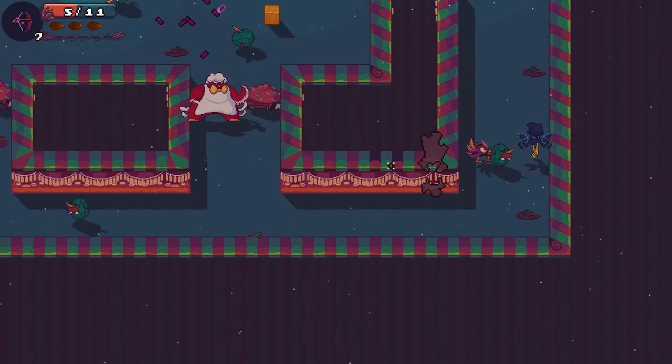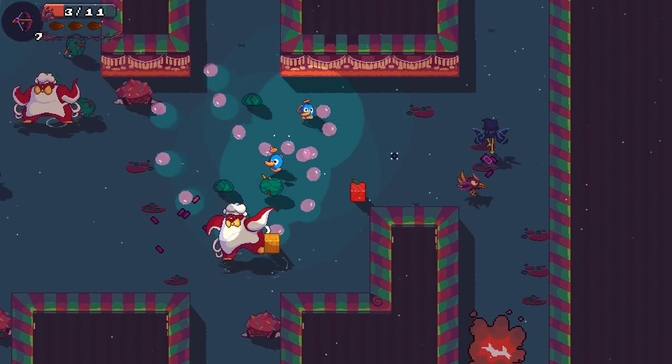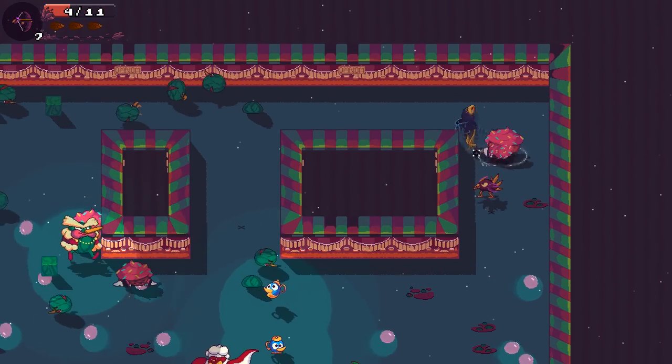Oh, my God. What is happening here? Okay, this is getting more bullet hell. Oh, no. Get away from it. Just unhand them. Dodge.